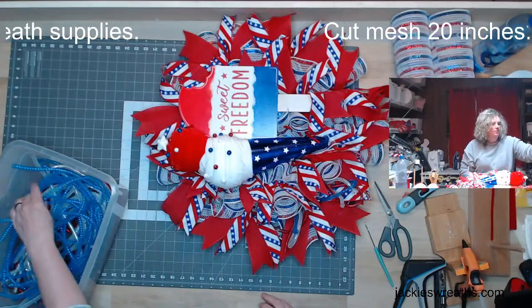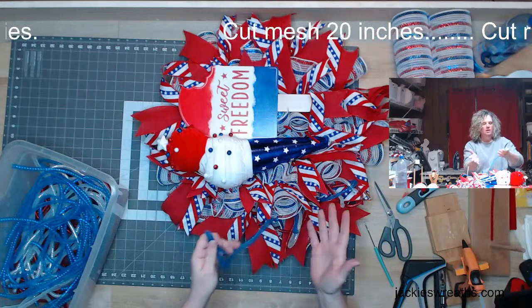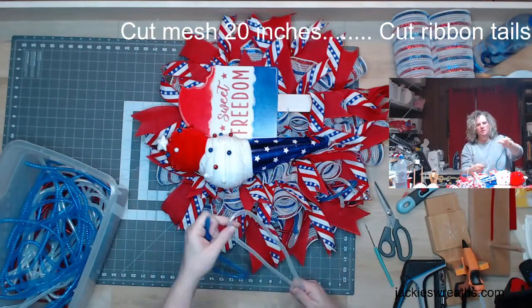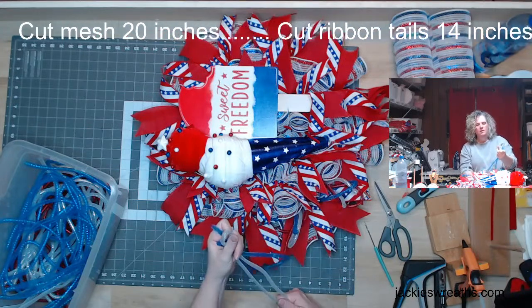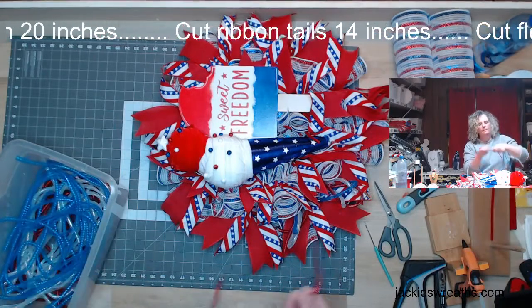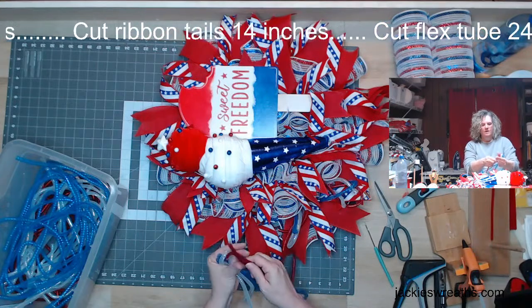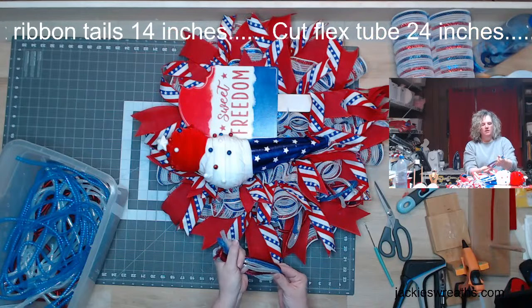Okay, so what I'm doing is folding in half. I cut it 24 inches. And then the next piece, I'm putting open end to close end. It doesn't really matter. I'm just alternating them, like so. And then I'm folding in half again to put in my tie.